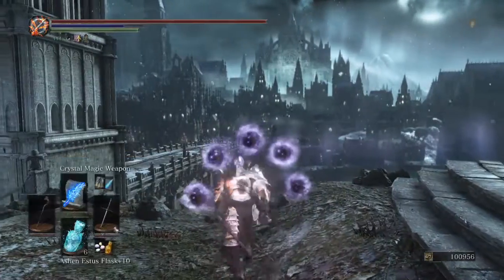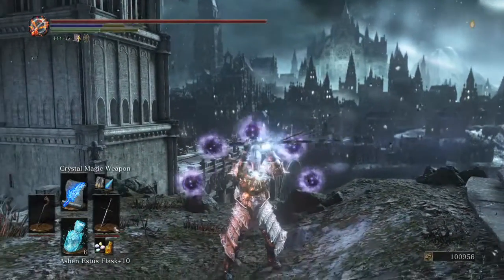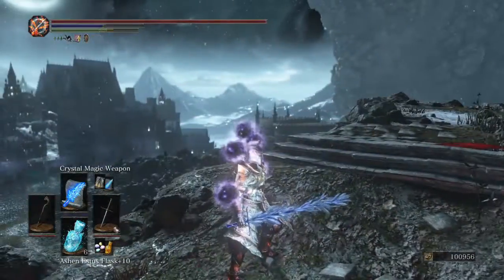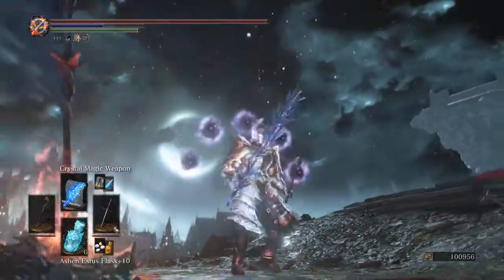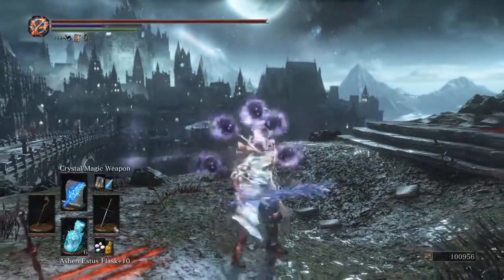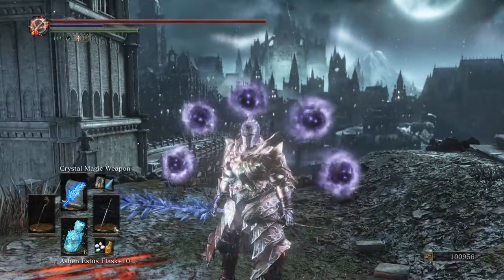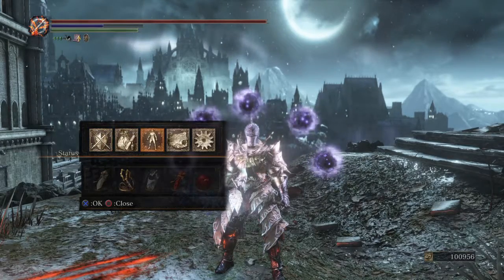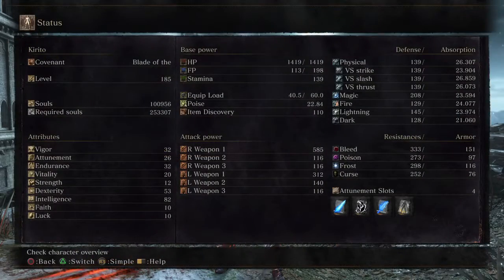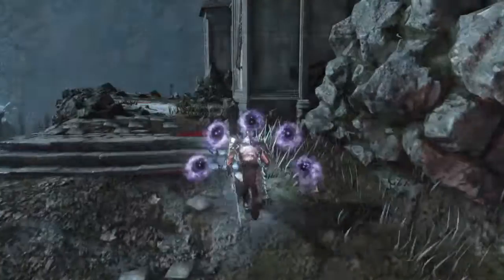Okay, so the crystal magic weapon. One thing, it looks awesome. Gotta say that, it looks awesome. But it's not all about looks. It's also very efficient. Let me show you how much it has increased. First it was 350, now it's 585. Well, that's a dramatic increase in attack now, isn't it?